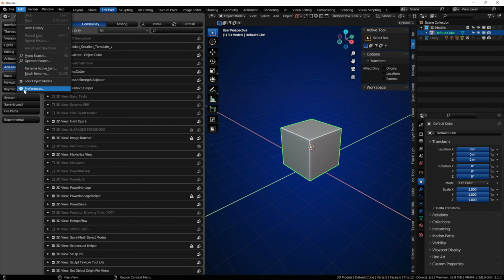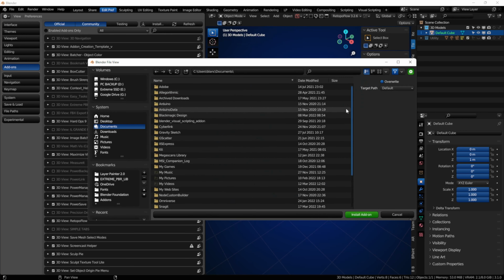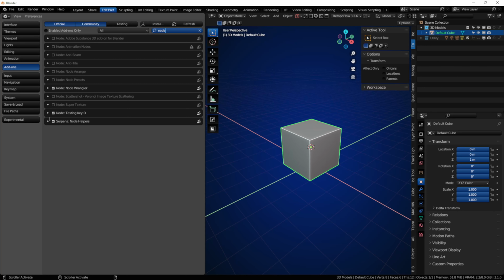Preferences, you can go to edit preferences here. I just made myself a workspace for it. This is a lot easier. And I can look at my 3D view and see stuff load. And I've got it split for my preferences on the left. Okay, install. I'm going to turn off node helpers just in case that's causing problems.